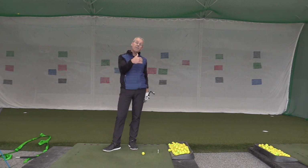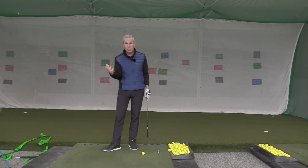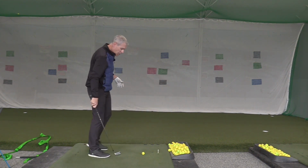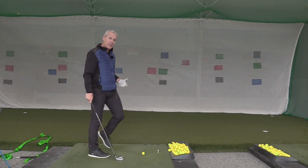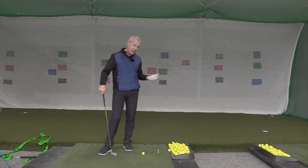And you'll see that we have a wonderful association with TXG, Tour Experience Golf. Wonderful facility. They use the GC Quad for their indoors. And it just happens that the outdoor readings on the GC Quad are very much the same because it's photo-based. And it's about a percentage away from the outdoor fittings or the readings that you'll get at a TrackMan or FlightScope. So we're going to have a blast on that. And the last time I was there, I was very consistently between 173 and 175.